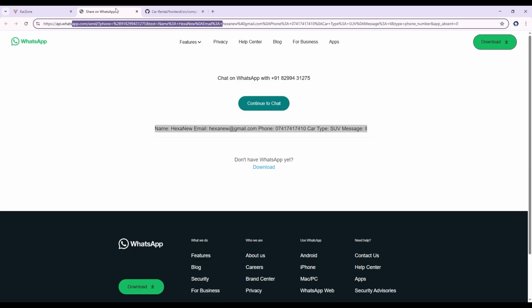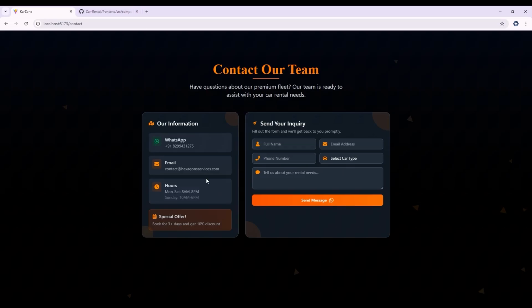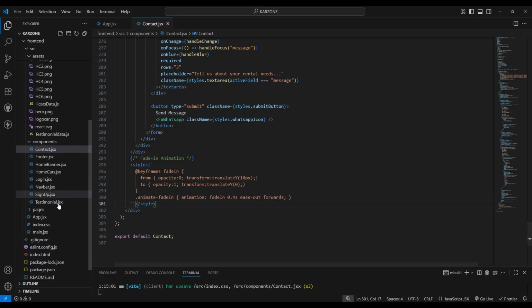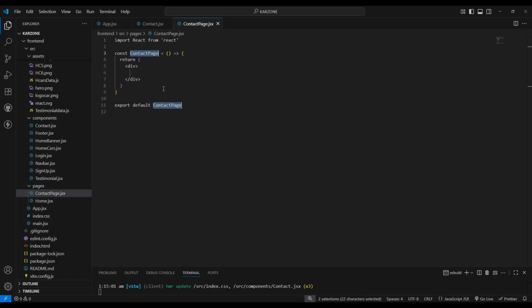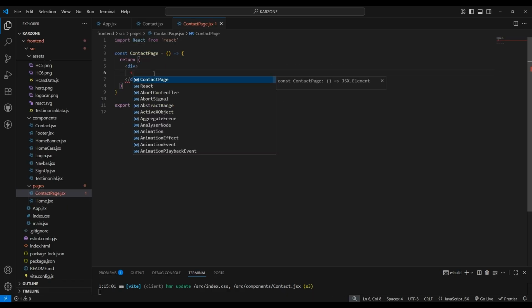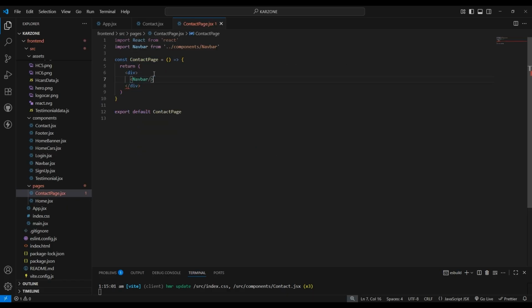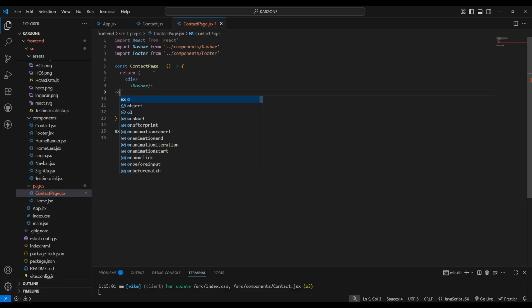Now let me close this, and here let's go back, and inside this home, let's create our ContactPage.jsx, and inside this type RAFCE, and inside this div, let's import our navbar here. Then after this, let's import our footer, and inside this, let's import our contact page here.